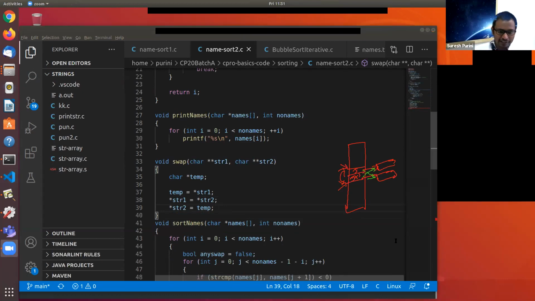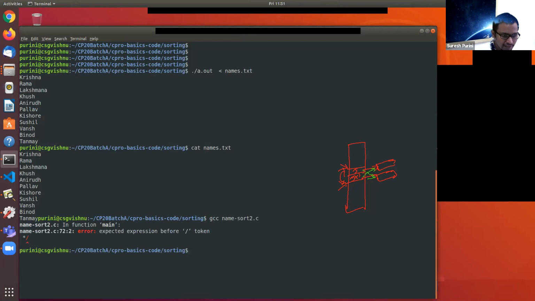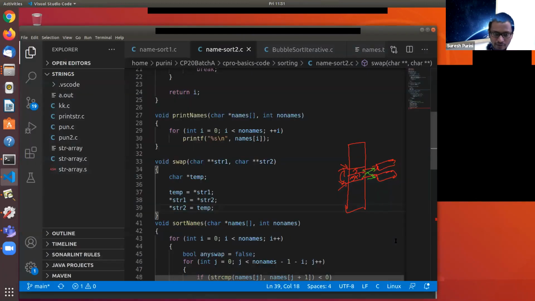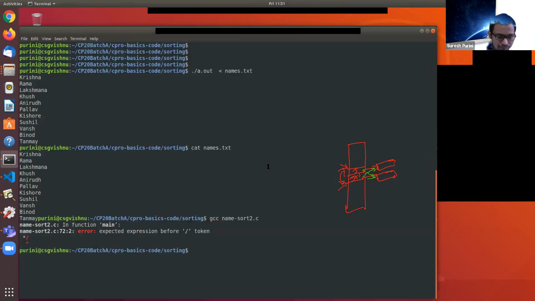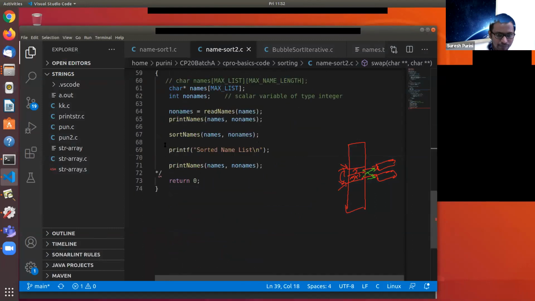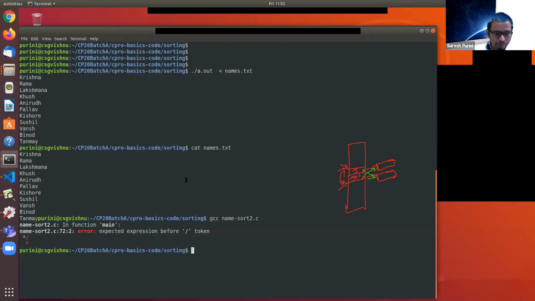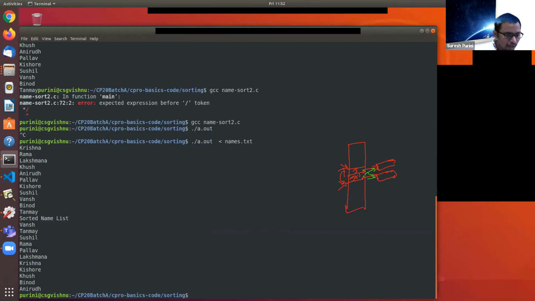Let's see if it works or not. And then we will, this is going to be a tricky thing, name 2. Line 72. Sorted list.